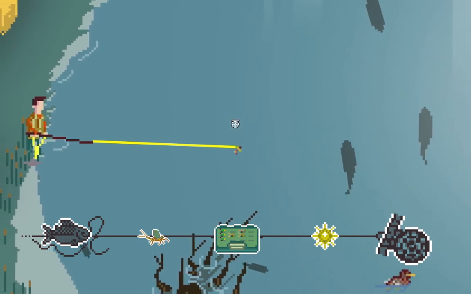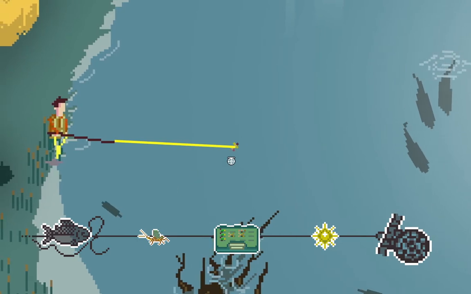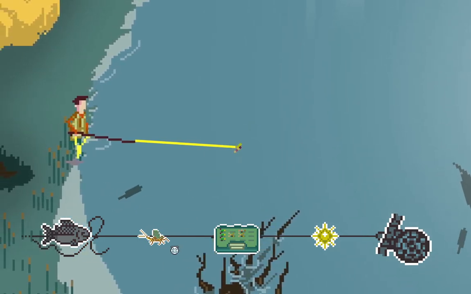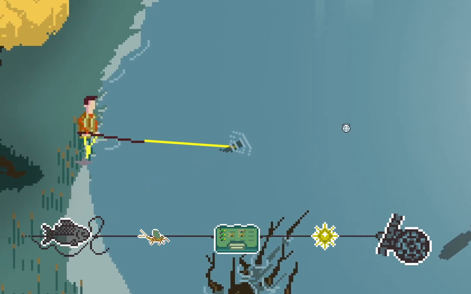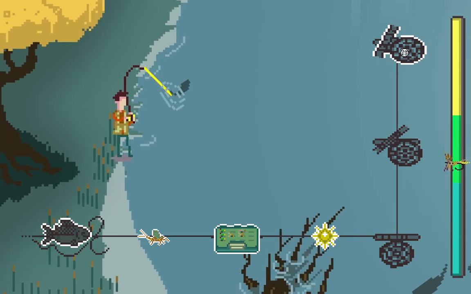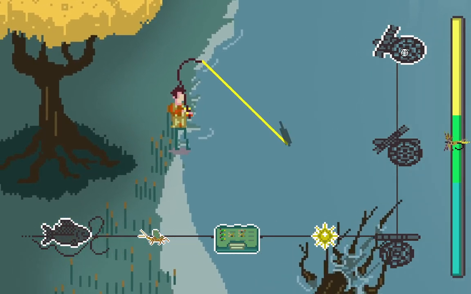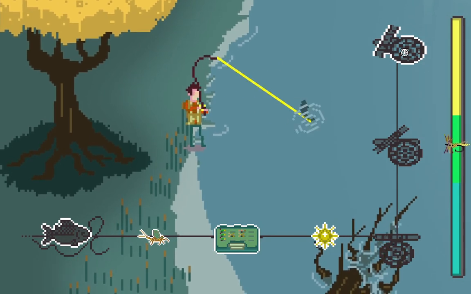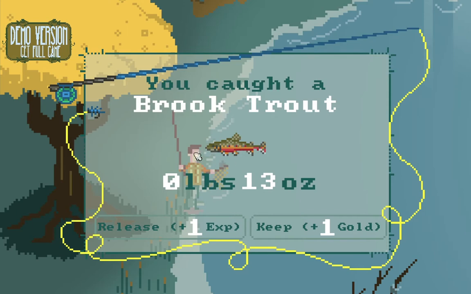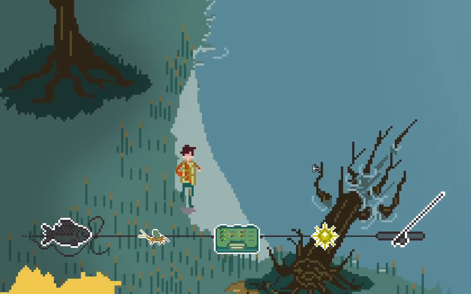I don't really got the same distance going left to right as we had up and down. Oh, I see a change in the icon here, though, so maybe that means something. Let's just reel this in nice and easy. That's a good fight, though. There we go. What is it? Brook trout. We'll release that one, too.